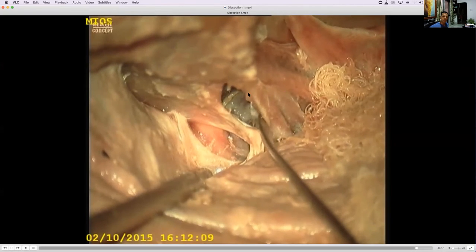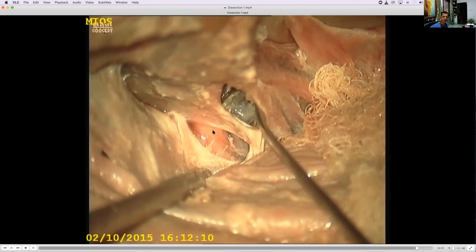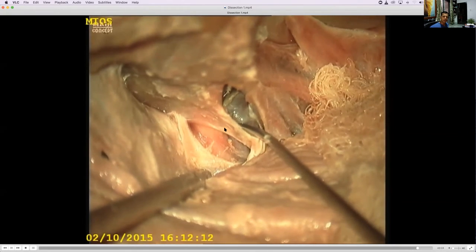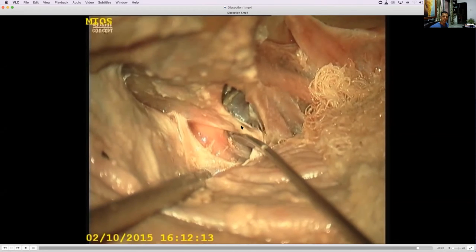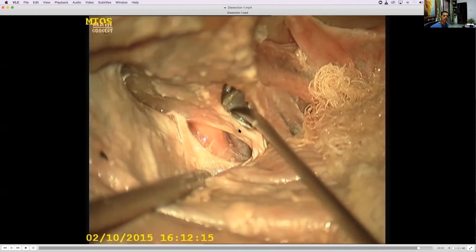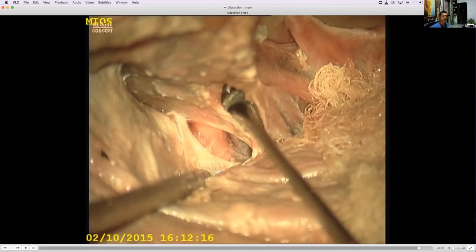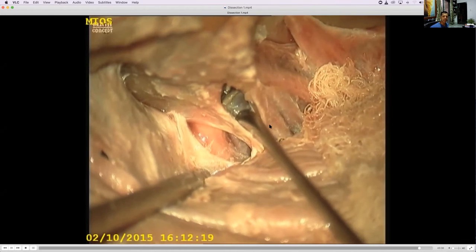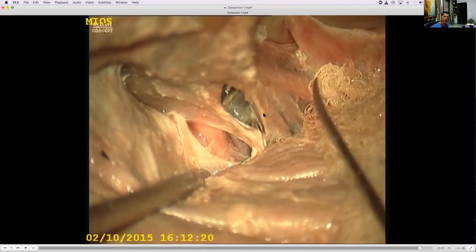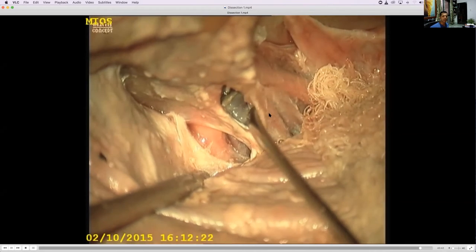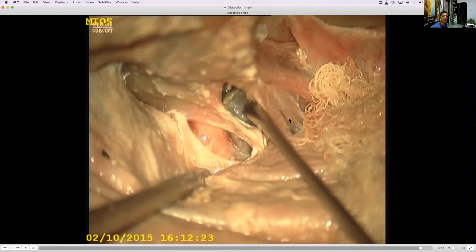See, extradural carotid, intradural carotid. Extradural optic nerve, intradural optic nerve. And you cut this band which is connecting between the intradural and the extradural carotid. All your carotid cave aneurysms or your paraclinoid aneurysms, everything becomes much easier. Okay. Then you can clip them medial to the third nerve. We will show you these cases. We will show you clipping this kind of aneurysms medial to the third nerve.